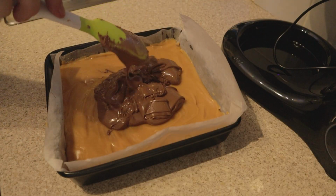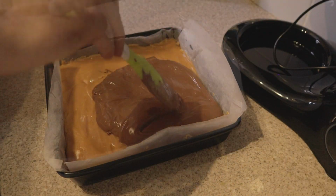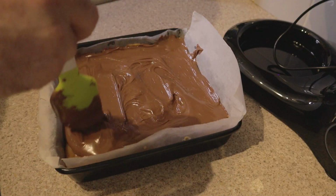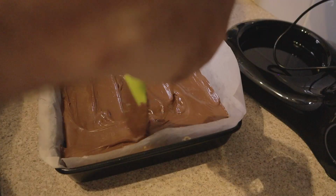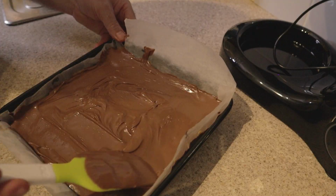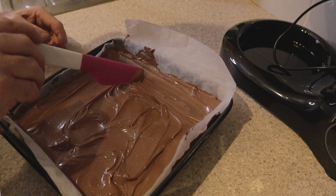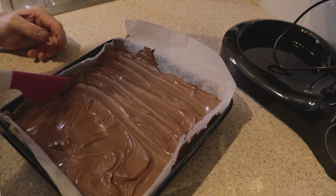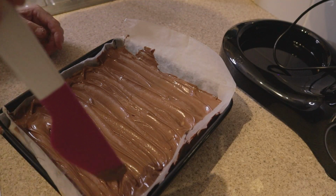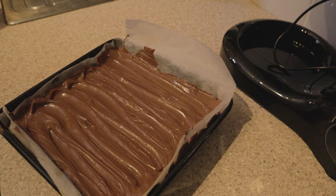Now start spreading the chocolate out. You want to try to get it as evenly as possible, getting into the sides. So once you're happy, get another scraper and just decorate the top of the chocolate. I normally do like little waves. And that's it, it's done. So all you need to do now is put it somewhere cold so the chocolate sets.